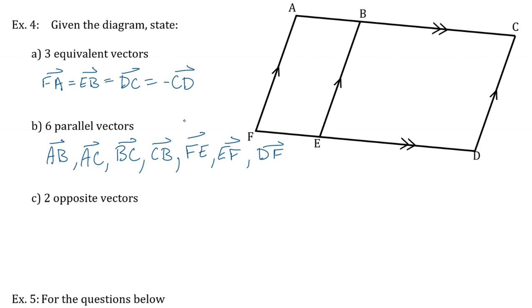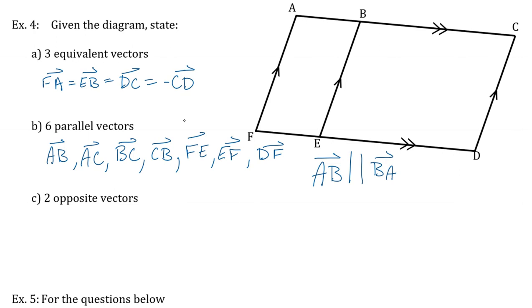Now, if you were stating that 2 vectors were parallel, you would state it like this: AB parallel to vector BA, or whatever other vector. You would use that symbol as the parallel symbol. I just wrote them out as a list because when I'm writing 6 in a row, it gets to be a jumbled mess if I use the parallel symbol every single time. But generally, if you're stating 2 vectors are parallel to each other, we would show it like that. Okay, but what's important is direction doesn't matter, size doesn't matter, just any vector that's parallel is what we're looking for there.